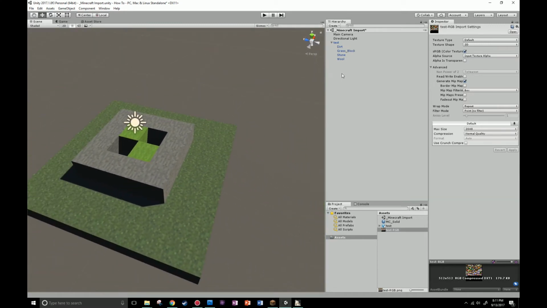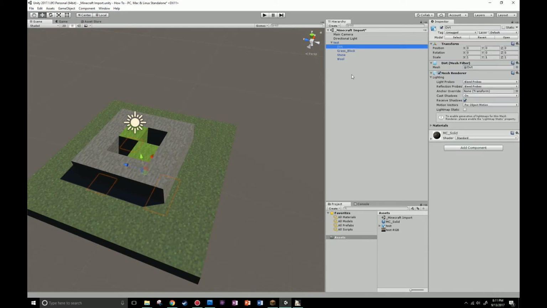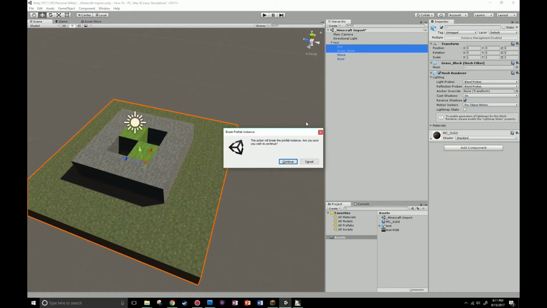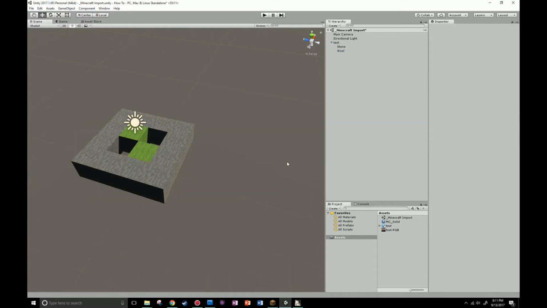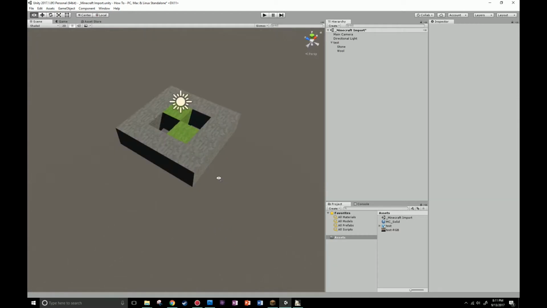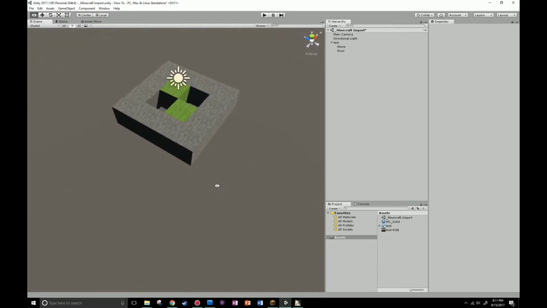We can also do some other things too. We can modify this all we want. If we want to get rid of the dirt and the grass blocks, for instance, we can just select those and delete them. It'll tell you that it's going to break the prefab instance, but that may or may not be what you want to do. Certainly, if you get more ground than you really wanted, you can use it to delete that, or you could delete all of a particular kind of something out of your scene. So for now, let's delete that, and let's go take a look at how we would get something transparent out of Minecraft.